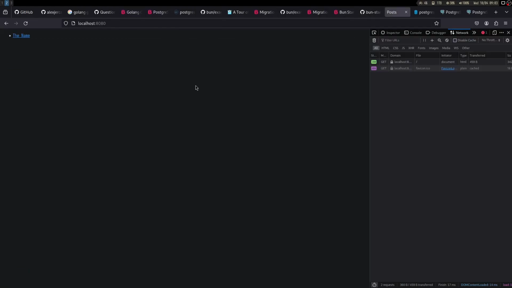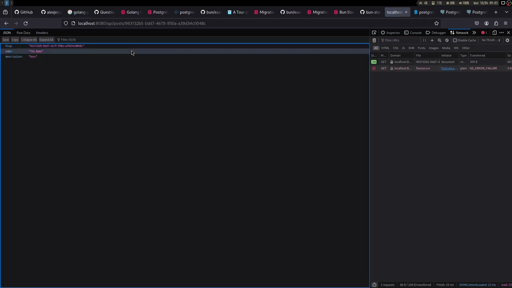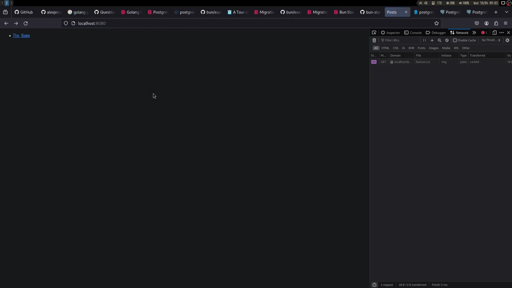Oh my god. So this thing, if we go here, we get the thing, and if we try to run the API, we actually get the JSON. So this is actually working.